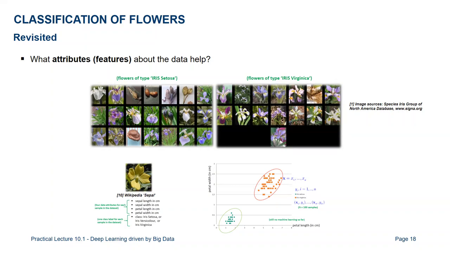And so you had the features and of course also the label, right? For each image you have text saying that this is either Iris setosa or Iris virginica. So based on the combination of these four features, you could develop a machine learning model that could distinguish these different classes. And here you can already understand the importance of selecting the right features, because if these features were completely different and meaningless, of course your model would probably not work very well. And this is what I want to try to discuss here.